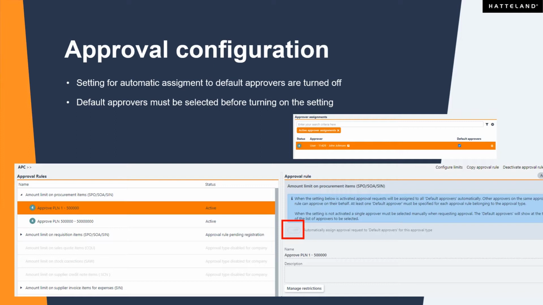This setting is turned off, and you will have to actively turn it on. Make sure to choose a default approver, at least one per rule, before you turn this on. We will now have a look at the functionality in RamBase.